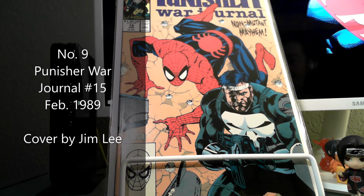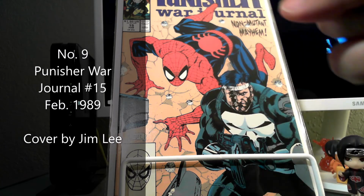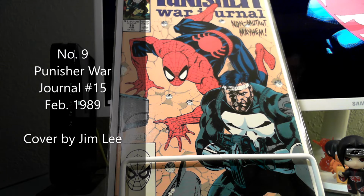Like I was saying, Jim Lee is not going to be on this list just because he doesn't have many works that he's done on Spider-Man. He has just not done a lot of Spider-Man. I think this cover, the previous Punisher book, also features Jim Lee Spider-Man, and then there's another cover. I don't know exactly what book it is, but I want to say it's something he did on Avengers, maybe when he came back. I'm trying to get all the Spider-Mans that he's drawn for Marvel, get all those books.